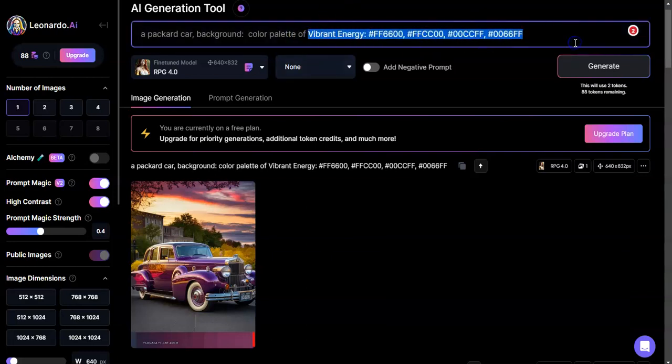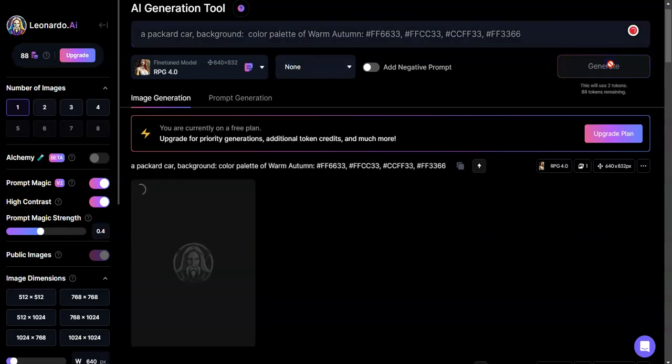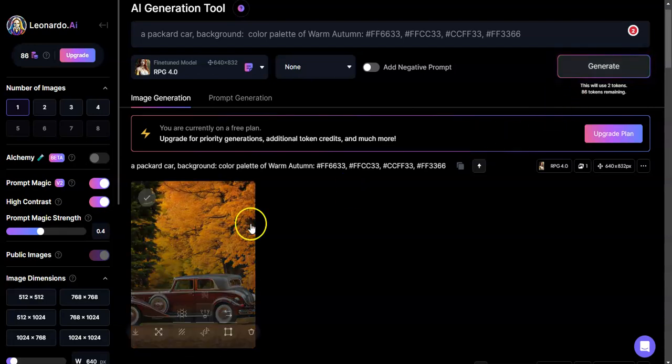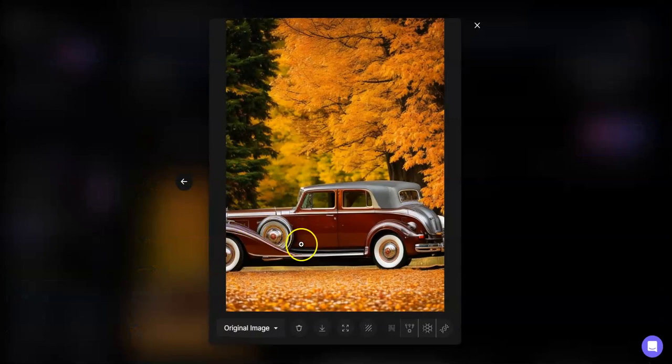Warm Autumn. Okay, let's see how that goes. I think it should just make you want one of those pumpkin spice lattes or what have you. It should be absolutely stunning. Yep, and I was right. See, imagine a car like that against a very lush backdrop like that, and of course, if you were to go into edit canvas and expand it, it would absolutely be stunning.